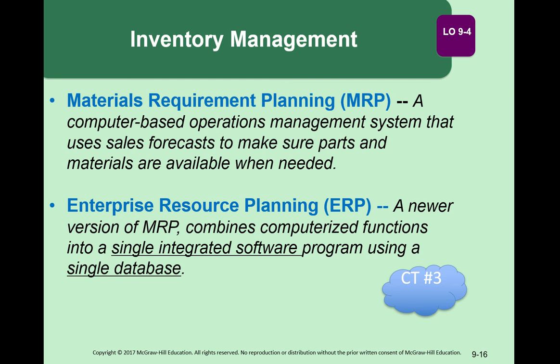Let's next look at inventory management. In inventory management, you'll hear buzzwords like materials requirement planning, or MRP, and ERP. Materials requirement planning is what most manufacturing companies used to use, and some still do. This is a computer-based operations management system that allows you to make sure you have the right parts. Here are our sales, so we're going to need X number of parts this quarter, and maybe we need to order fewer parts because sales are going to dip next quarter, and make sure you have all the materials that you need.